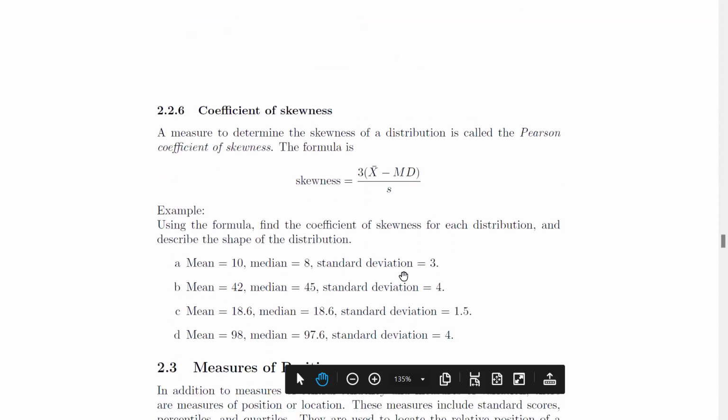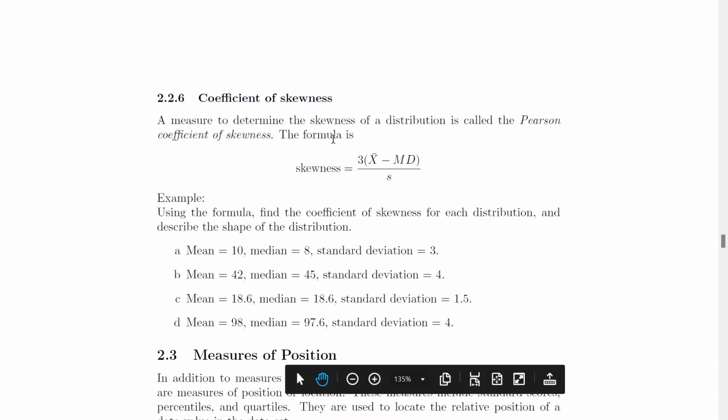Now then another measure we want to look at is the coefficient of skewness. Now skewness is just telling us the distribution of our data sets, okay? And how much the data is distributed about the mean. So if, for example, the average age of students in your class is 25, and in the class there are 30 students. The average age is 25 years old. But it happens that 20 of you are above 25 years old. Only 10 are below 25 years old.